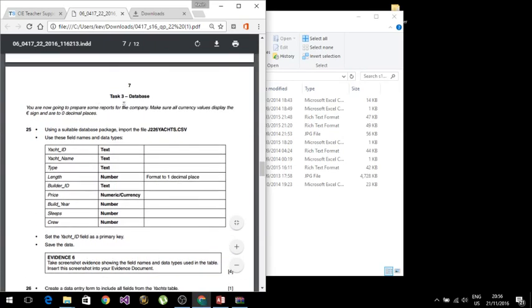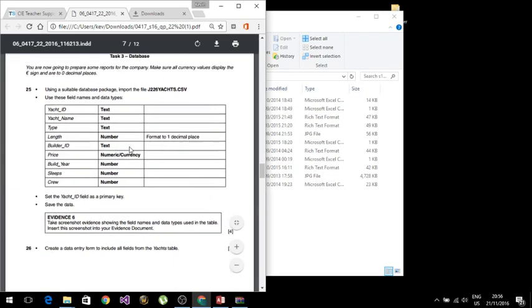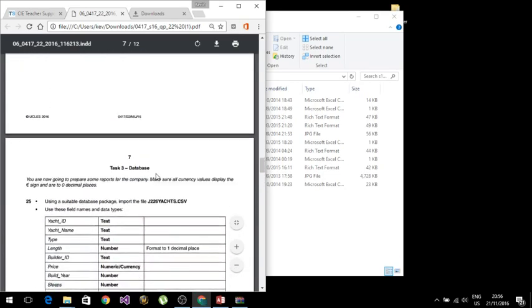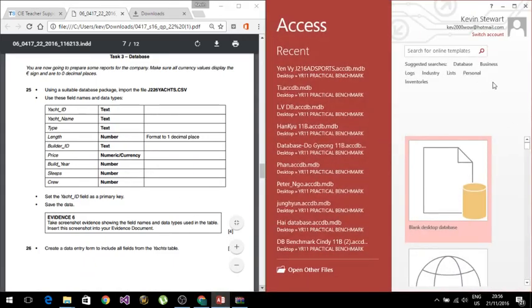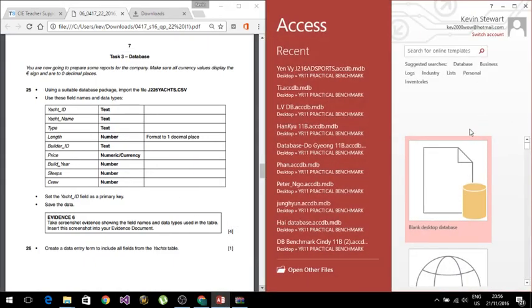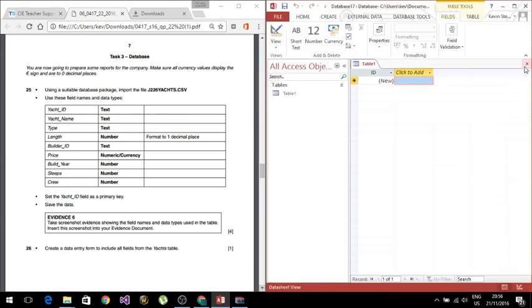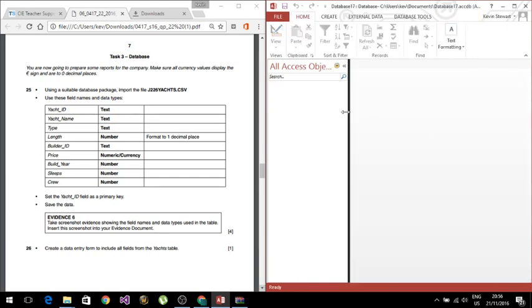So I'm going to go on and show you how to do the Access bit. It's relatively painless as these go, actually, to be honest. So might as well just go on with it. My version of Access, as you may notice, is slightly different from the ones we have at school, because this is slightly newer, but largely it's exactly the same, and most of the menus are in the same place. It just looks a bit more polished. As always, kill Table 1. It's pointless and useless and no one likes it.